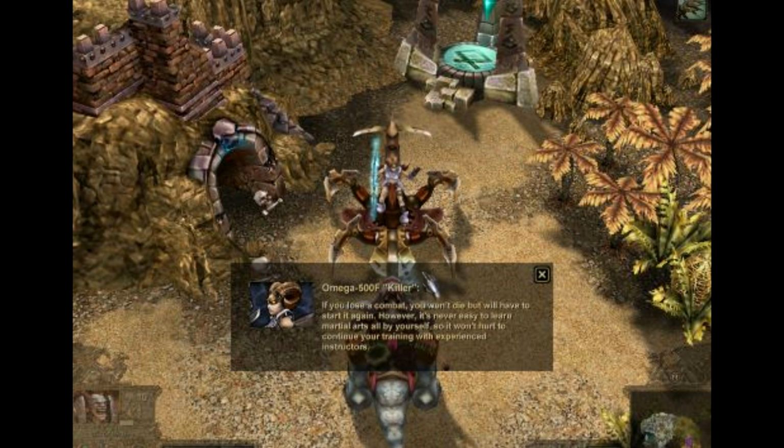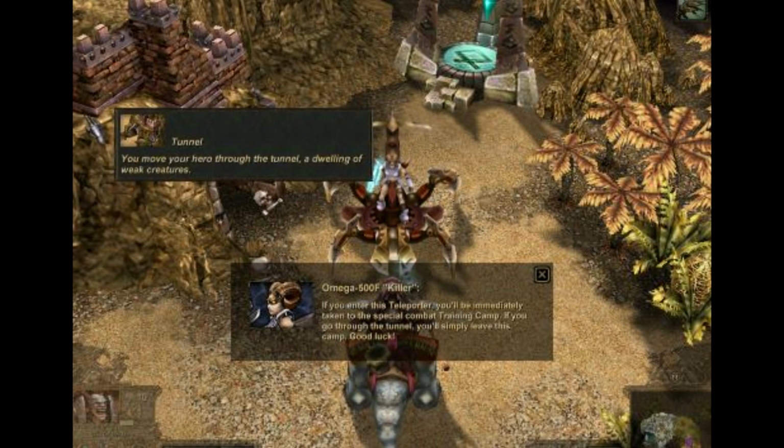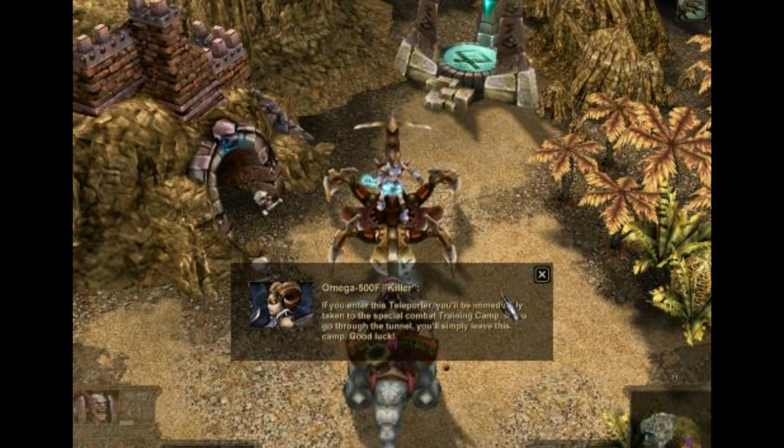experienced instructors. If you enter this teleporter, you'll be immediately taken to the special combat training camp. If you go through the tunnel, you'll simply leave this camp. Good luck.